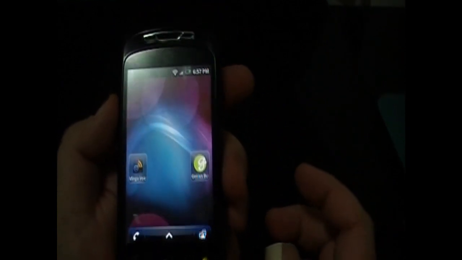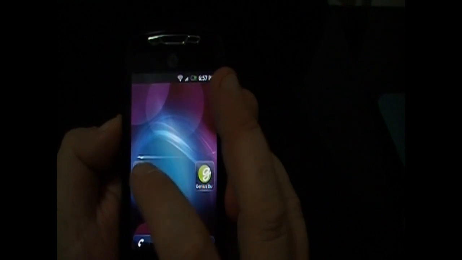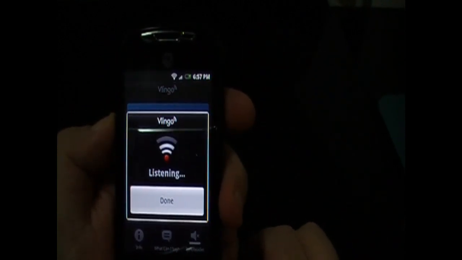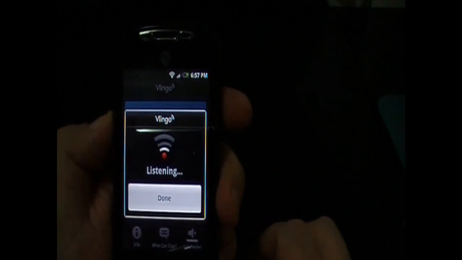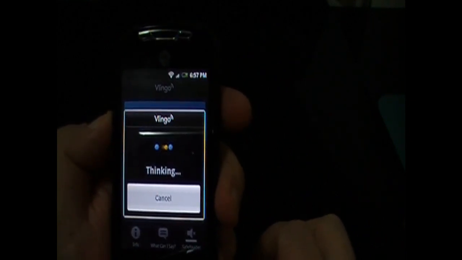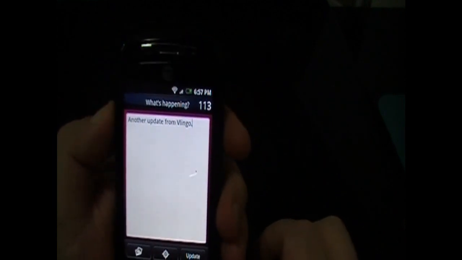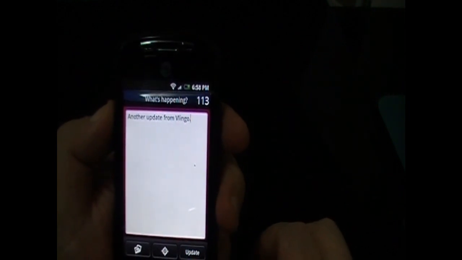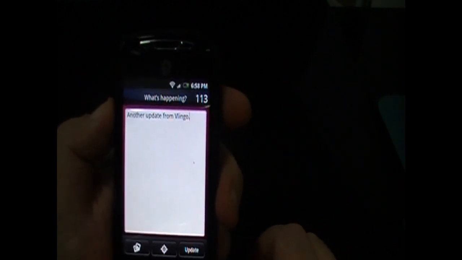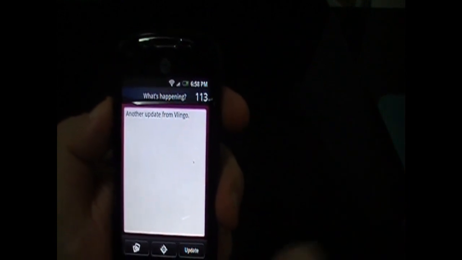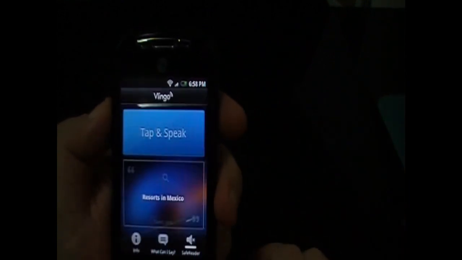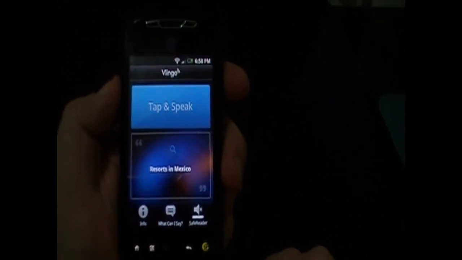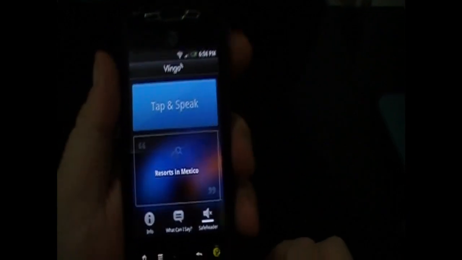Now, Vlingo, on the other hand, has another cool function here. Twitter, another update from Vlingo. And it opened up Peep here on the slide, which is what I've got set as the default Twitter. Filled in the status message. Let's go ahead and send that out. Everybody look for it. You're probably getting tired of me saying that in your timeline, but that's what we do when we have to test things.